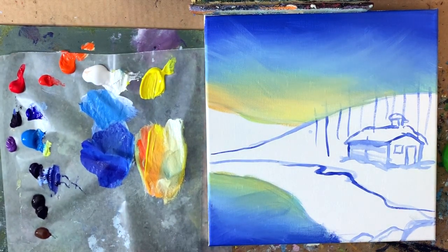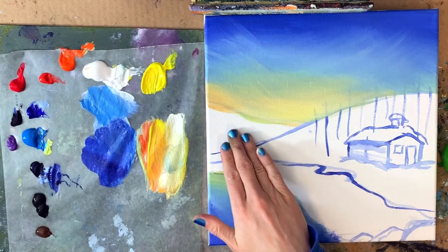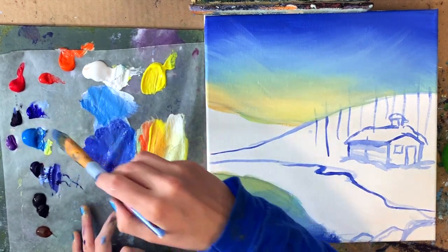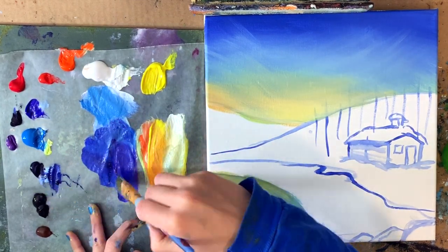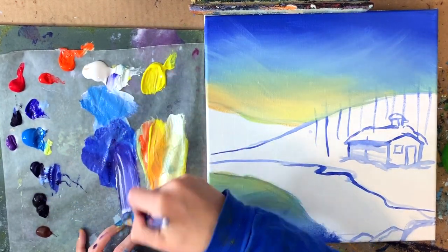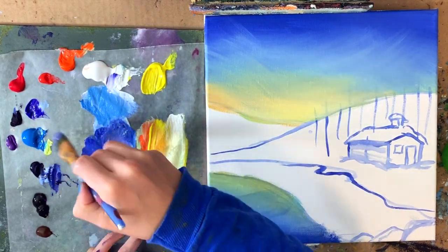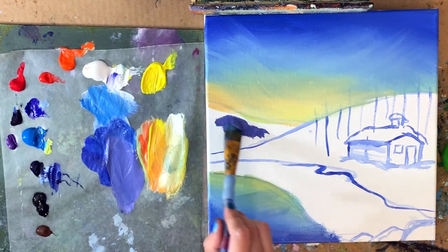Okay. Now we're gonna let the sky dry a little bit before we start to add some nice warm clouds. We will start to work on our background here. So this is gonna be like a purple. We're gonna use our mauve purple with our ultramarine blue, a little bit of black, and some white. Let's use a little more ultramarine blue. And we're just gonna fill this in.